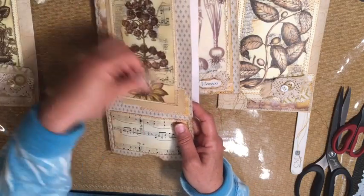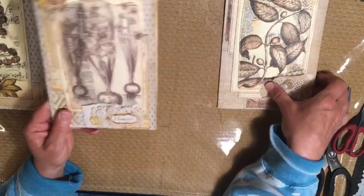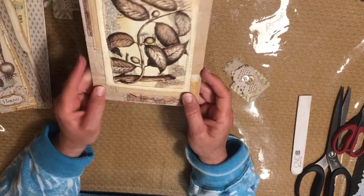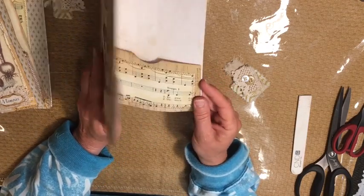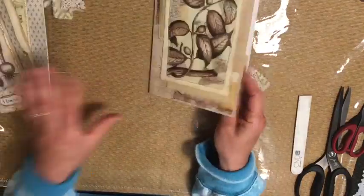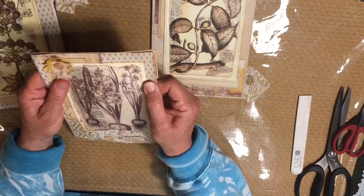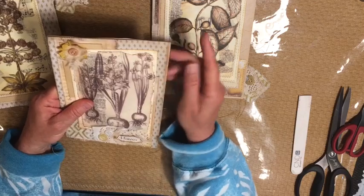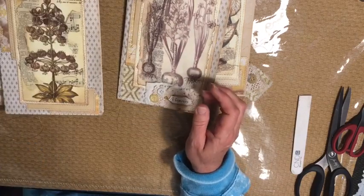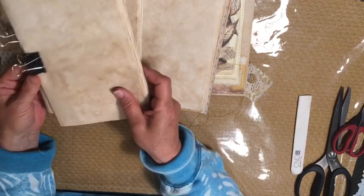So that one, take that off, flip that together, that one as you've seen, and then this one. And there's a lot of fun dimension in it with the background book pages, dictionary pages kind of stuck behind that vellum and the different bits of scrapbook paper. And I really like this, it's a little bit beefier and I kind of like that. So then I also need to decide whether I'm going to round the corners. Not sure if I'm going to round corners or not, because then I would want to round corners in each one of my signatures as well. I have to think about that.